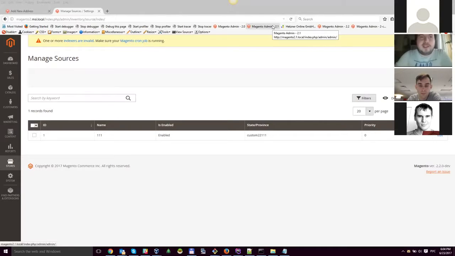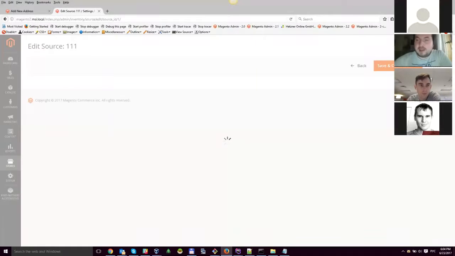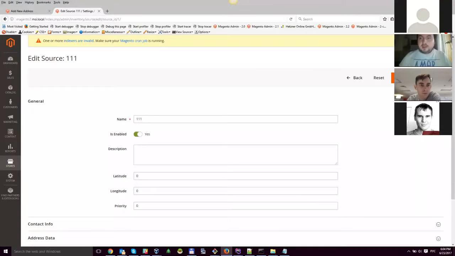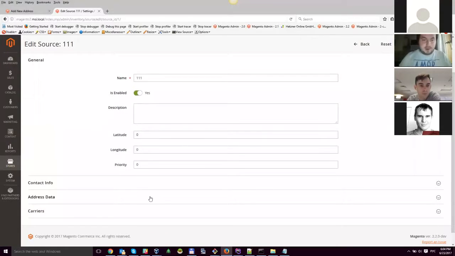Thanks. Today I'm going to show only small changes. First of all, it is region on sources grid. Thanks, Lars. Next. We added region fields processing in the form.